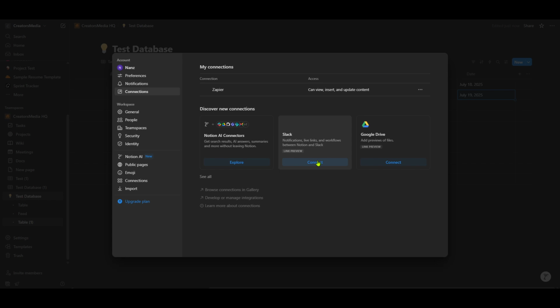And there you have it. By following these instructions step by step, you've successfully integrated Notion with Slack. This integration opens up a new level of productivity, allowing you to streamline your workflow and keep everyone on the same page. Revisit these steps if you need to add additional features or make changes to your setup.